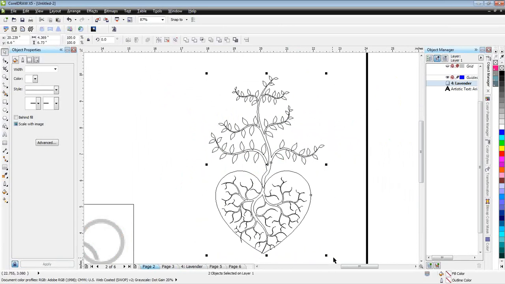And I want it to be 2 separate objects for cutting. You can see where the leaves are kind of overlapping on that. And I'll do that simplify. Now this is a lot of different objects, so it's going to take it a minute or two to work through all this.